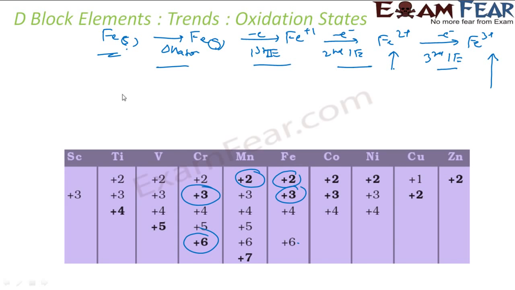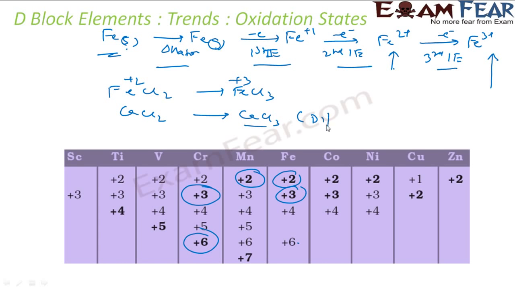And if you see here, for example, I have iron, FeCl2, it is very easy to convert into FeCl3, from +2 to +3. But for example, I have CaCl2, a non-transition metal compound. To convert it to CaCl3 is very difficult, and the iron one is easy. Thus, technically Ca3+ also exists, but these are rare. But in this case, it is easy to convert from FeCl2 to FeCl3. Both exist actually in nature.